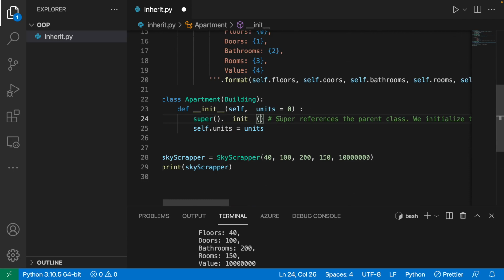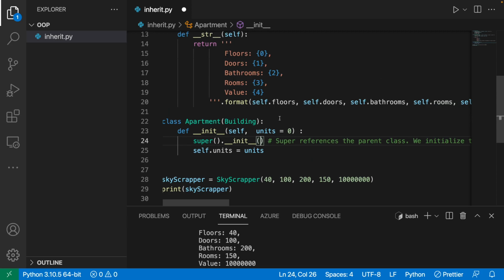So yes, a unit can have 2 rooms, 1 bathroom, but I want to know the amount of units in general. Are there 30 different units for people to be able to buy from? Or are there 10, 20, or maybe just 1, right? I want to be able to provide that information. That's what makes an apartment. So that's why I'm expecting that in the initial constructor for the apartment, and I'm assigning it to units.